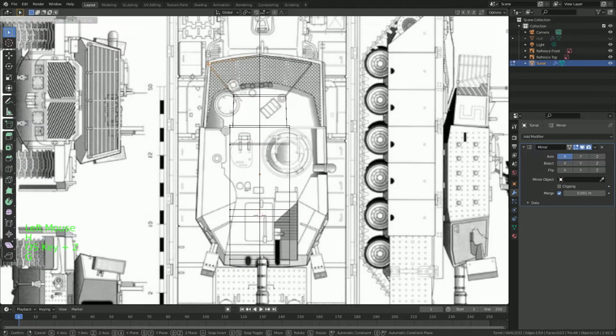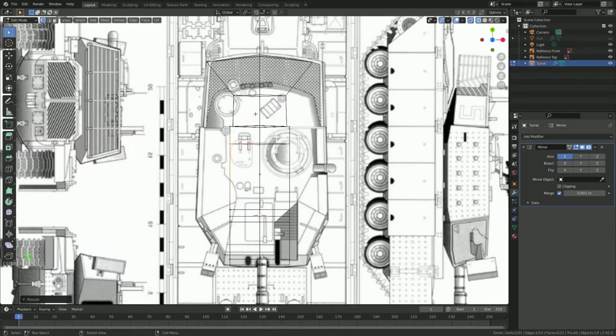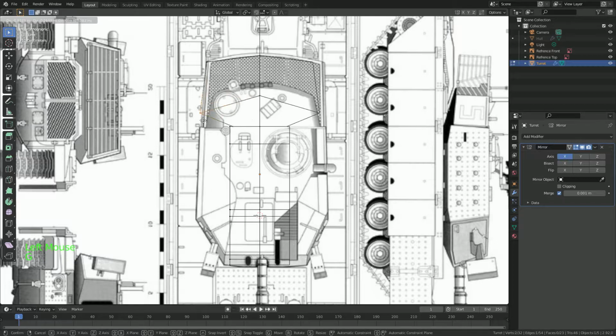Now I'll just go G and go SX0, SY0, SY0, and I'll actually do the same to all the rest. So this will take a sec. Okay, I've done. So now I'm just going to carry on modeling this.